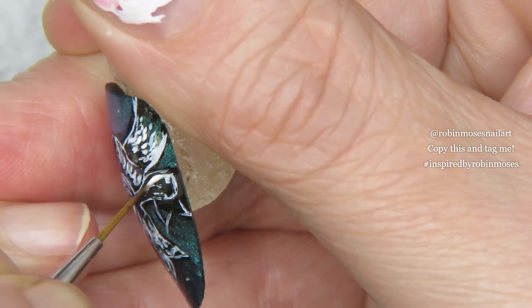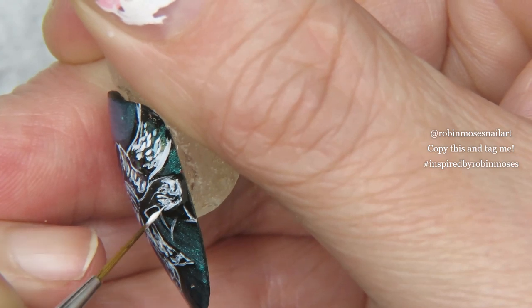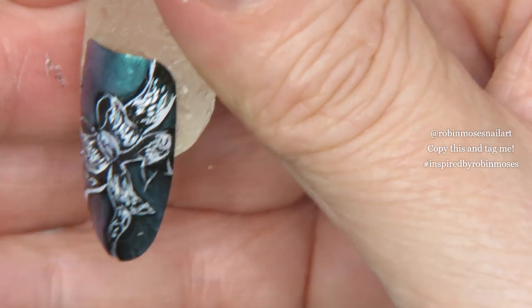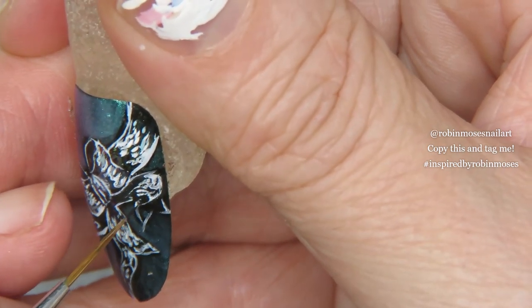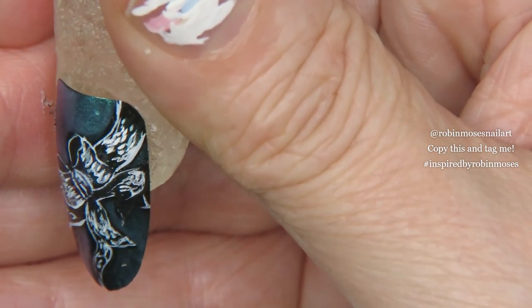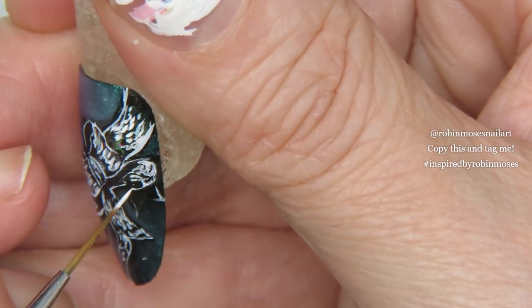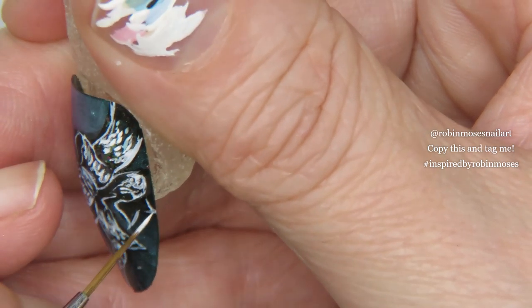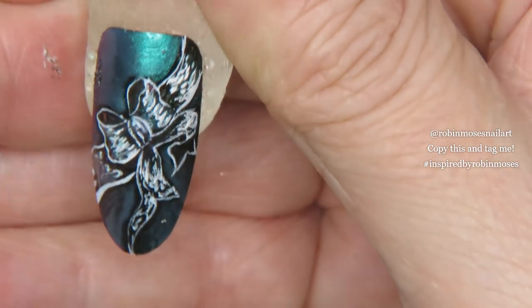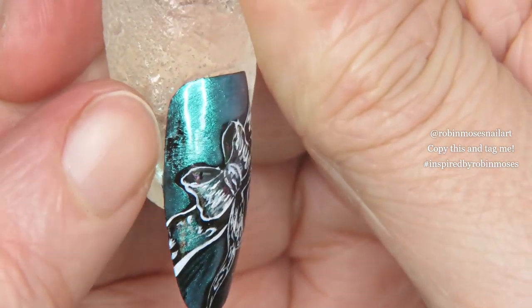almost like a mermaid ribbon. Okay, and then black. Then white. Spin that around. Okay, I touched that, no worries.